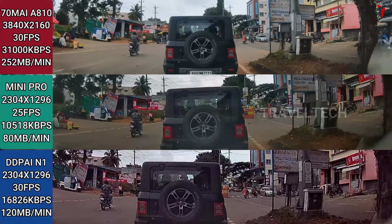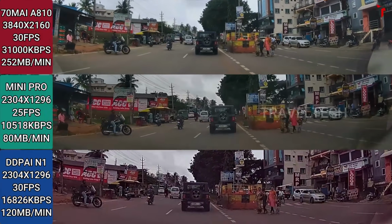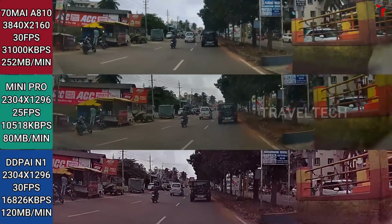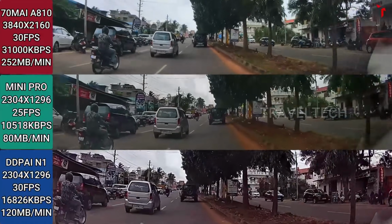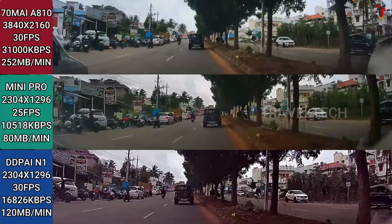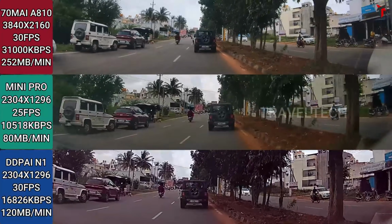So the overall daytime footage, I think the A810 and the Mini Pro share similar specifications, although the A810 completely outclasses both these dash cameras. The Mini Pro has a more natural feel compared to the N1, whereas the N1 has a slight difficulty in adjusting to the proper color tones and temperatures.